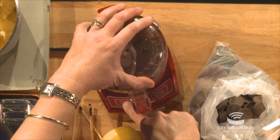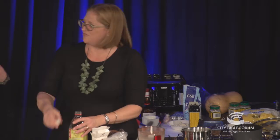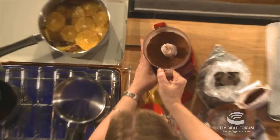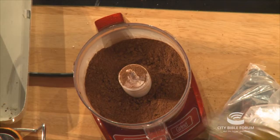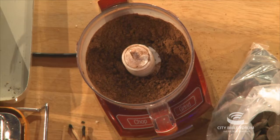Blitz until it sort of forms a crumb. So what I've got here is this crumb — you can see it looks quite powdery. Then here's where the magic happens: you just add a little glug of oil. Be careful not to add too much — a glug, not a gloop. Mix it again, just briefly. I need a bit more — you can always add more, you can't take it out. That was one thing my mum taught me.